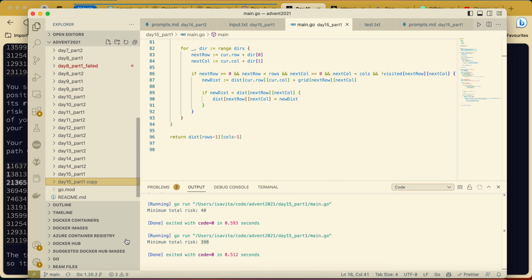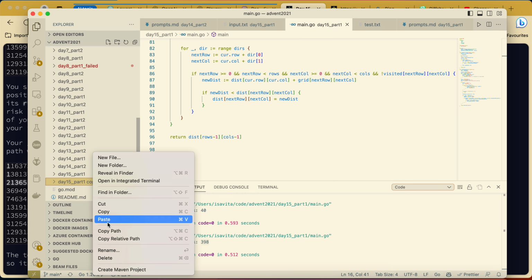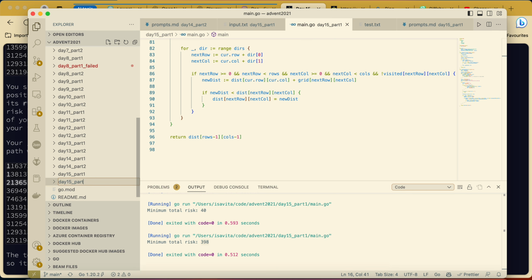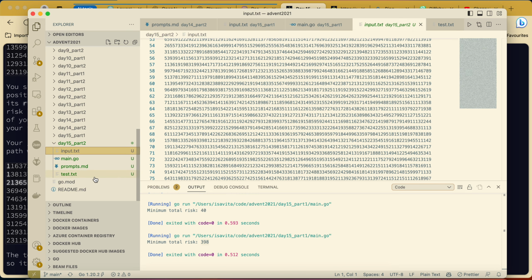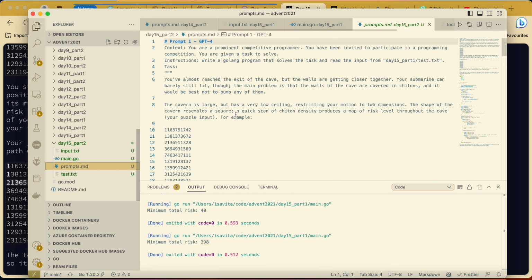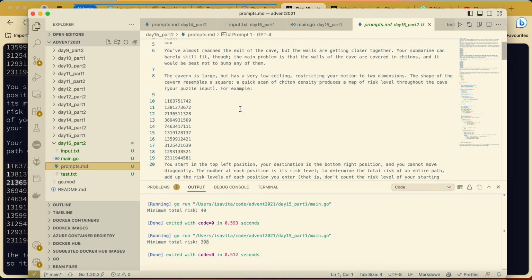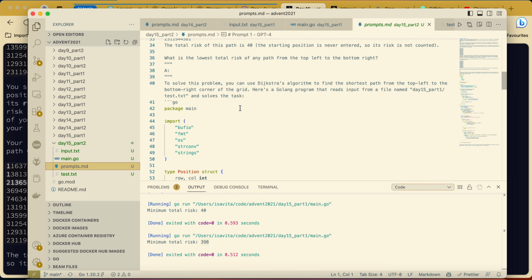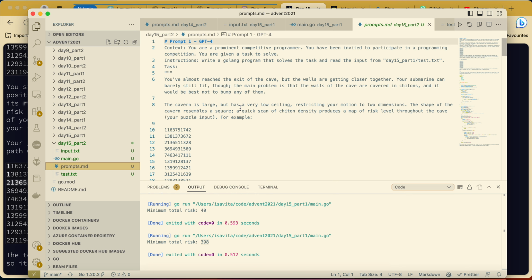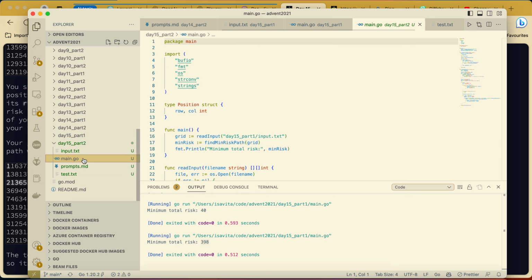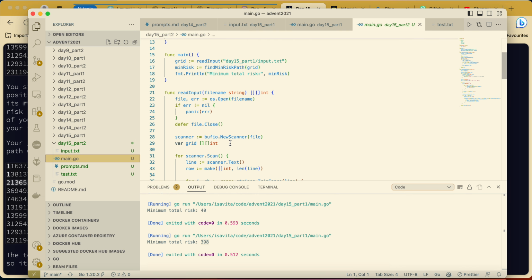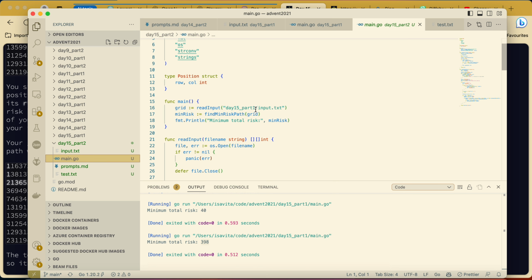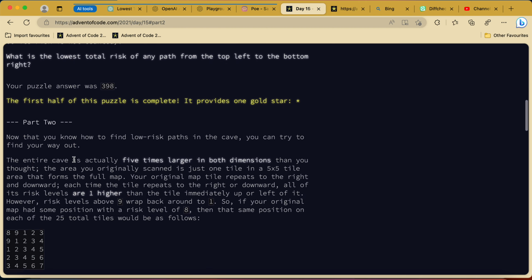As usual, we are simply copying the part from the previous part and renaming it. Our input file stays the same, our test file stays the same, our prompt more or less, it depends how we will approach it. I would assume that we simply will say, okay, thank you, your solution was working, but now we have this second task, can you modify it, the given task. And yeah, let's read the second part of the puzzle.